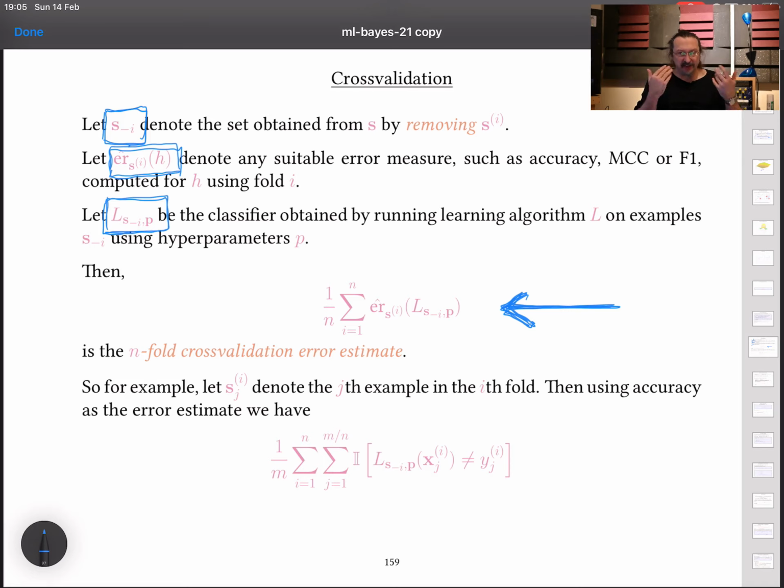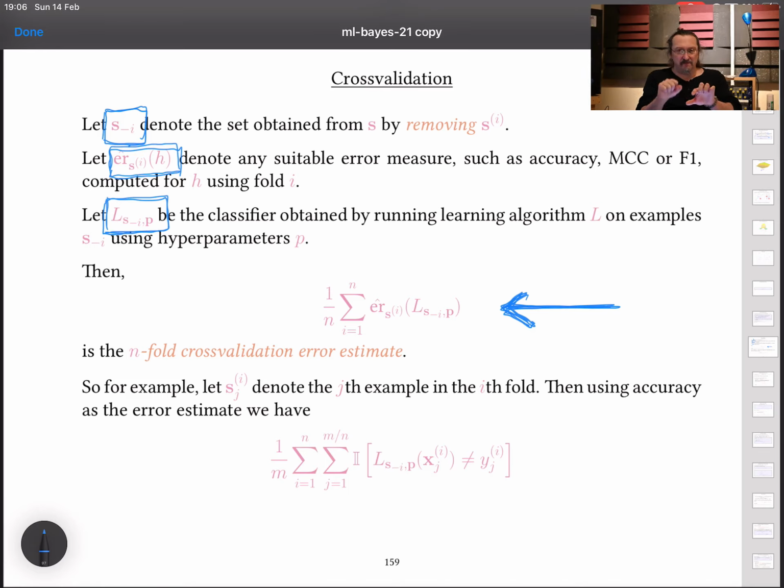And I want to repeat this for each possible set of hyperparameters. Say I want to use one set of hyperparameters and I've got my training algorithm. I've got my training set, I take a chunk out, I train on what's left, and I use the chunk that I took out to estimate the future performance because the training algorithm didn't see it. That gives me an estimate.